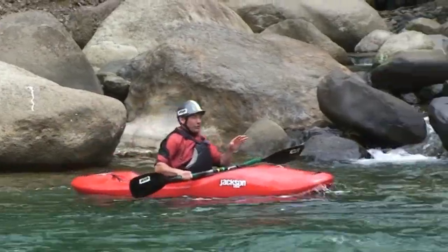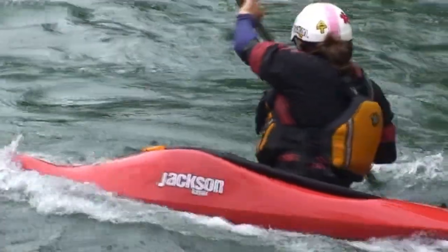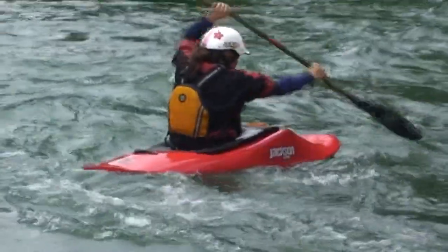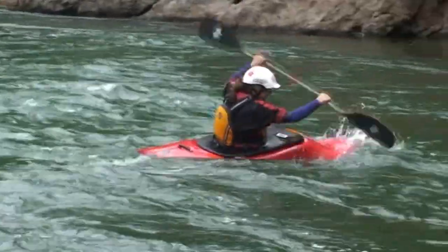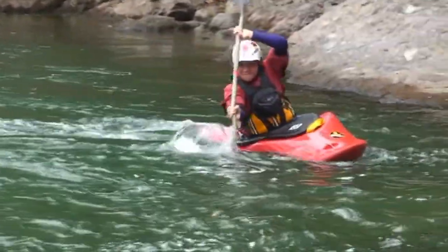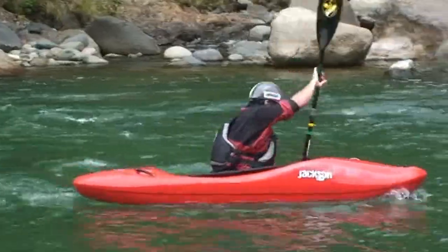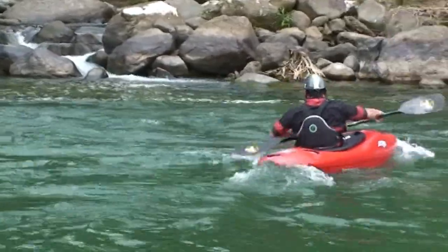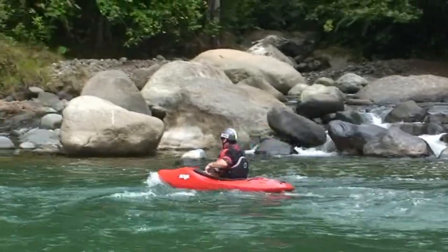So the beauty of this exercise is it combines the eddy out and the peel out technique. It also combines the use of the draw. And if you remember, we practiced out of a draw, we practiced in flat water, you're on the draw, feather forward and pull, we practiced that already, right? Combines that, and it combines what do you do in between, the C stroke to propel your boat forward. What a great exercise. And this exercise really helps you dial in your spin momentum control.